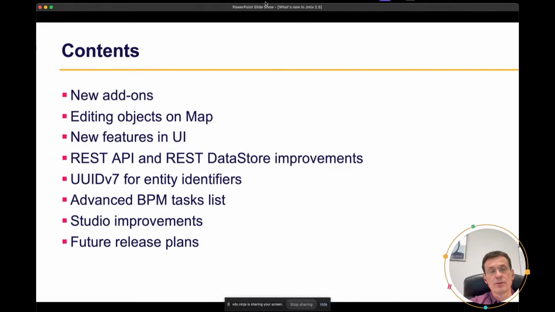And we'll also discuss our future plans, including what to expect in the next release, as usual. So now let's get started. Gleb will introduce the new add-ons and other UI-related features. Gleb, please begin.